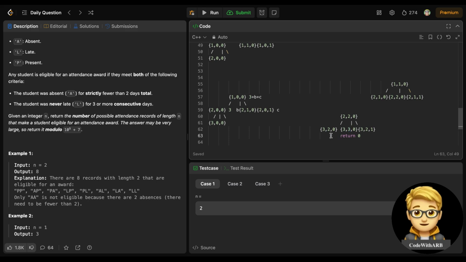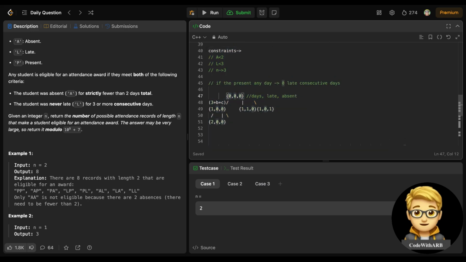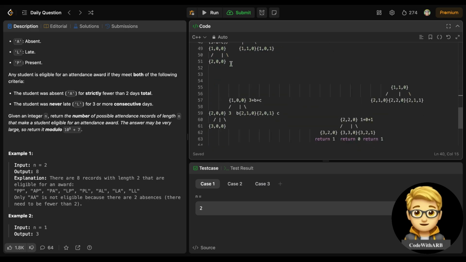So if the combination is valid, we return 1, otherwise we return 0. If the valid combinations are there, it will return 1, otherwise it will return 0, and this will also return 1, because this is under constraint. So this will give me 1 plus 0 plus 1, that is 2, and this will return to its parent. Same here for case 210 and 20, and then summation to this parent, then to this parent, and lastly we will get all the combinations according to this.